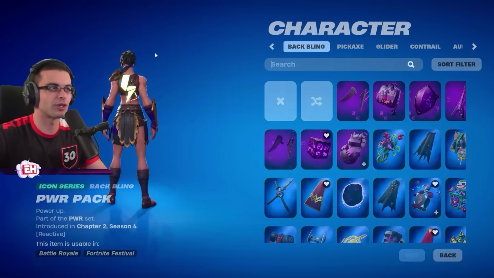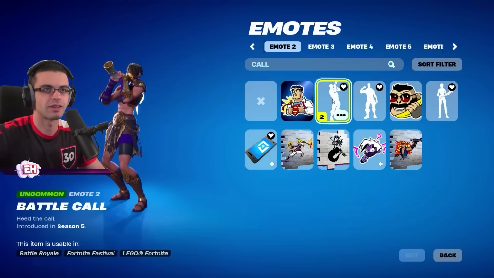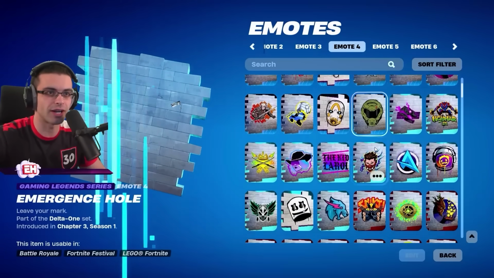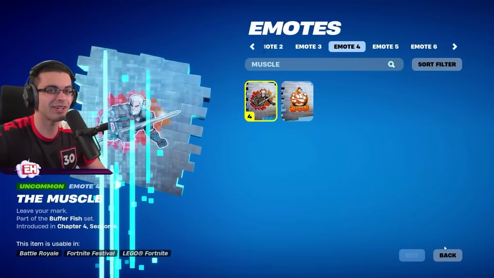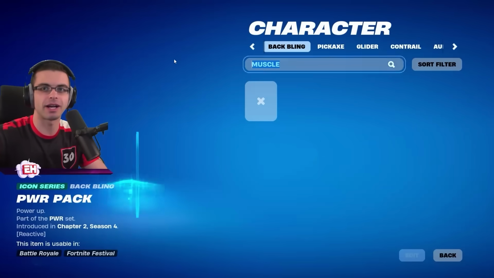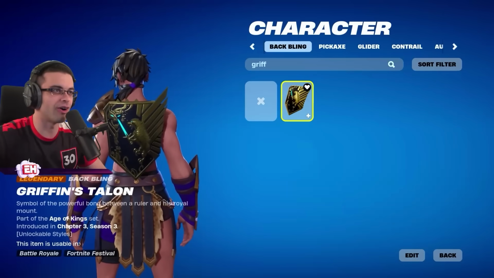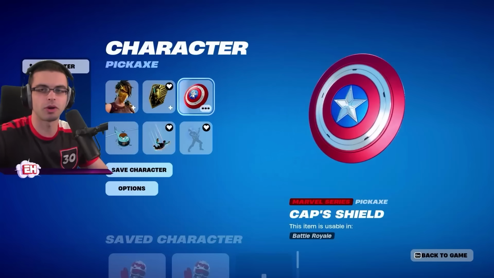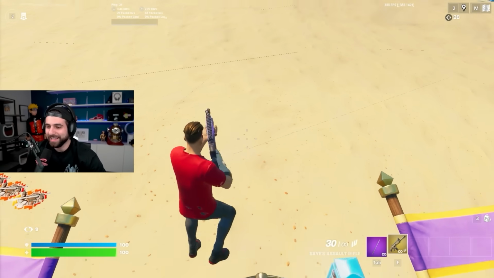What would be the story, guys? Let me try working on the story first. I think that's the most important part. Call. Okay, and then what? I want to just spray a bunch of soldiers. Is there anything like that that would represent me calling them? Oh yeah, that's good. Okay, but what's going to be my backbling, guys, for a gladiator? Griffin's Talon. Oh, whoa. Okay. You guys have 30 more seconds. What do we got for a pickaxe? Leviathan axe, maybe. Okay. All right.